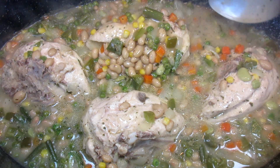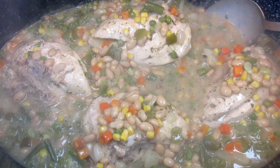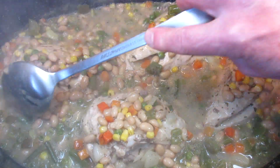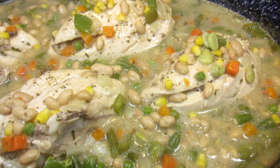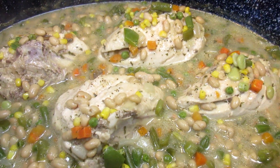It's been 30 minutes, and you can see the beans and mushroom soup have formed a nice sauce. I'm turning the chicken breast side down and giving it a good basting with the sauce. Covering, and it's going back into the oven for another 20 to 30 minutes or until the chicken is done.